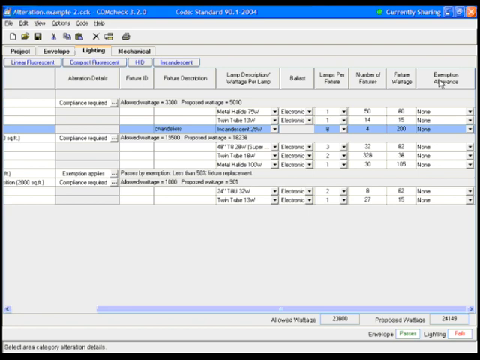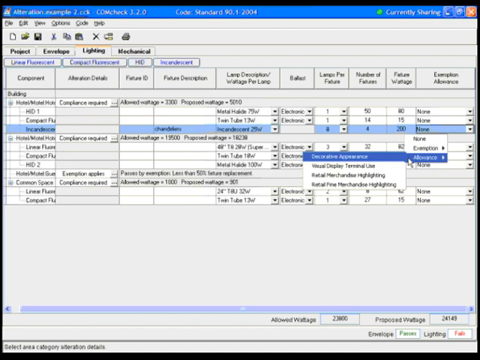Another slick thing that you can do, because in lighting you're going to start getting a lot of columns when you're doing your lighting compliance schedules for your spaces, is in between component and alteration details, there's a little arrow button right there, kind of like Excel. I can move that over. So I can actually move my columns and make them a little bit smaller so I can see everything on my desktop while I'm working in the lighting. So now that I move that over, let's go down. Let's look at the chandeliers that I'm working with and say, hey, nope, those are allowance. I'm coming to allowance, the drop down, and go decorative appearance.